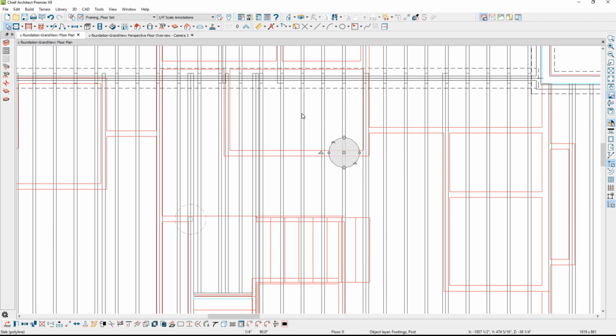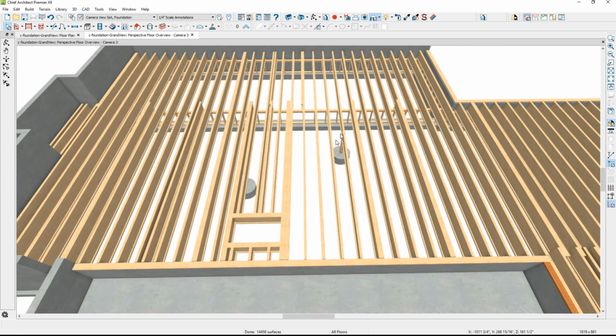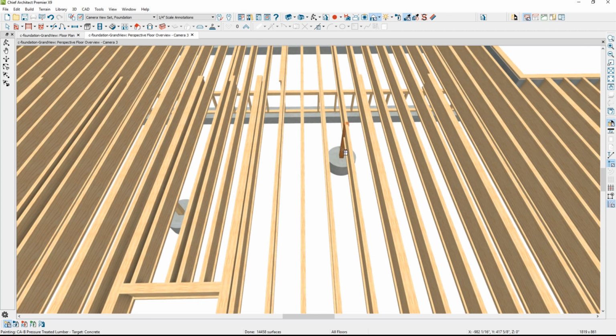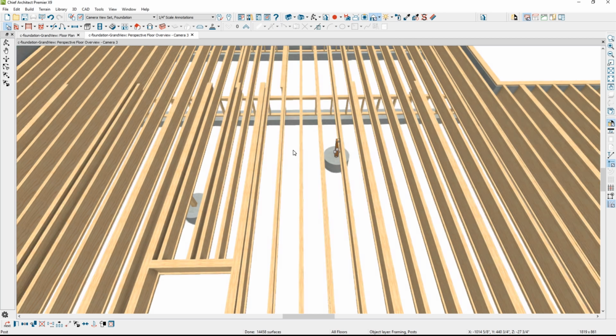In the 3D view, you can see where that has been positioned. I can just zoom in a little bit and you can see where those posts are. Again, if you want to use your material eyedropper, we'll pick up the material and apply that onto those posts so you can get treated posts. You can see that that post came in a little bit high, so I'm just going to pull that down. Probably use a section view to get that exactly where it needs to be positioned. You can also click on those posts and specify the dimensions of it. Now let me zoom out.